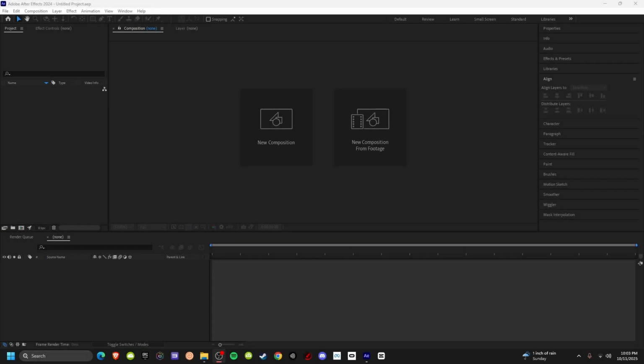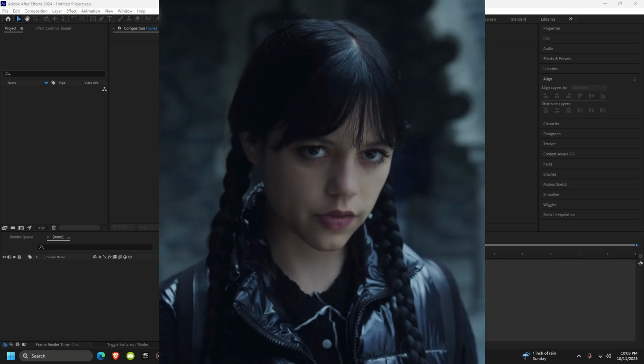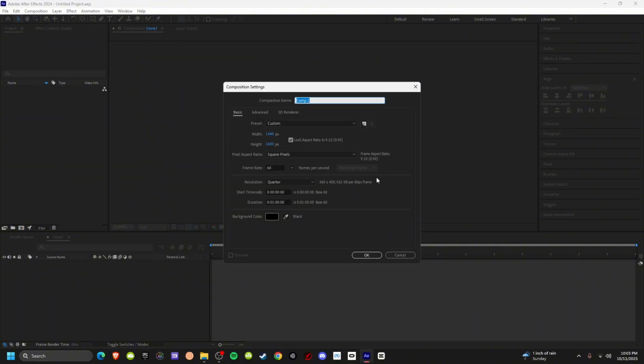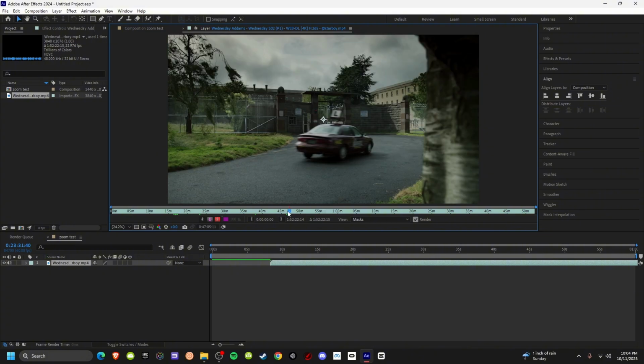Hey everyone, want to make this flashy in and out dual zoom effect in After Effects? Well, today I'm going to show you how to do it. Starting, we want our composition to be, well, my composition is 1440 by 1600, aka 9 by 10. It's what Yannick uses, and I usually do 1 minute because that's the max for YouTube Shorts with 60 frames a second. I'm going to grab a clip for it real quick.